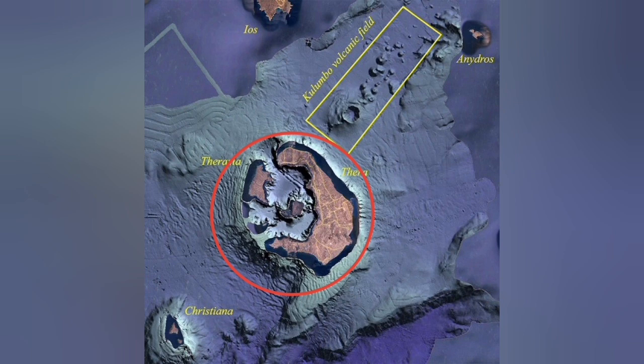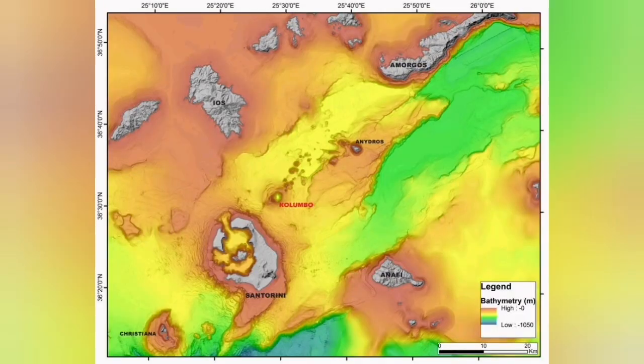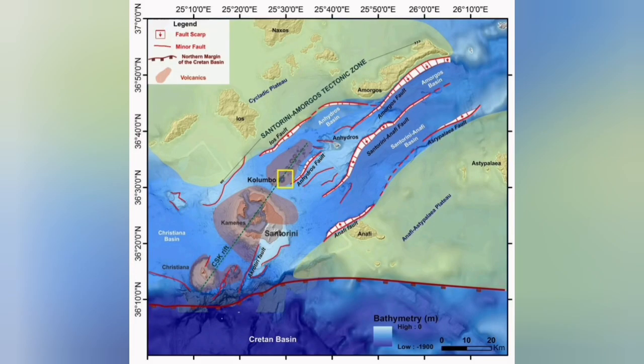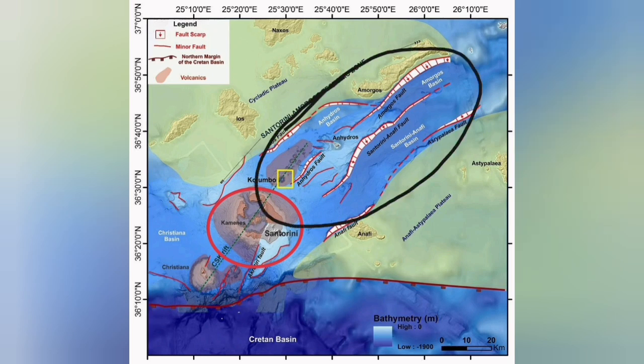Santorini is related to the active volcano zone — due to subduction, it is a blister. But the Colombo volcanic field is what we call a back-arc basin, where extension of the Earth's crust occurs due to subduction. Here, due to the movement of the Eurasian and Arabian plates, a complex structure has been created where extension has produced fault lines. Those fault lines led to Graben structures, and through those, we have had some eruptions.